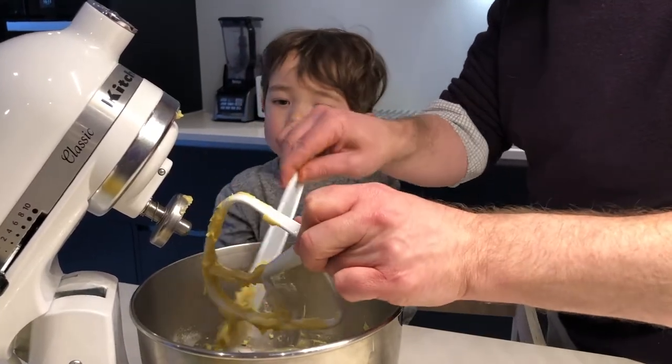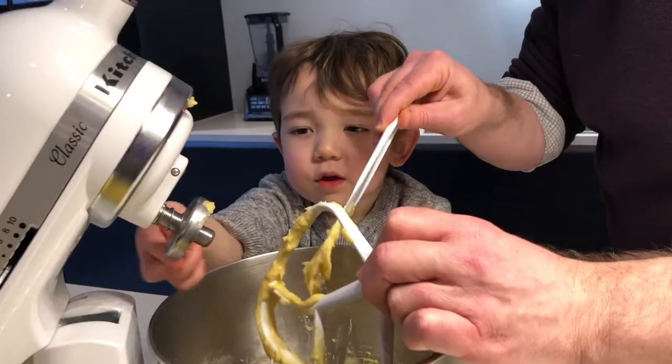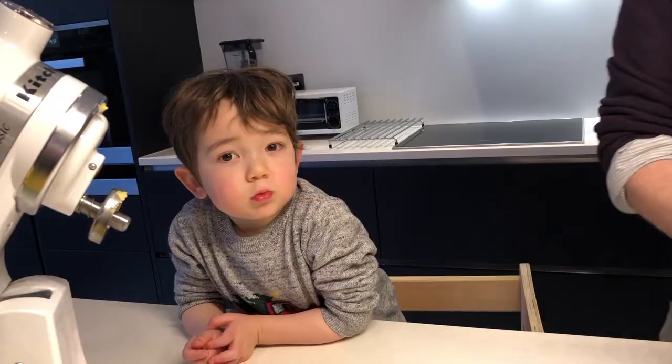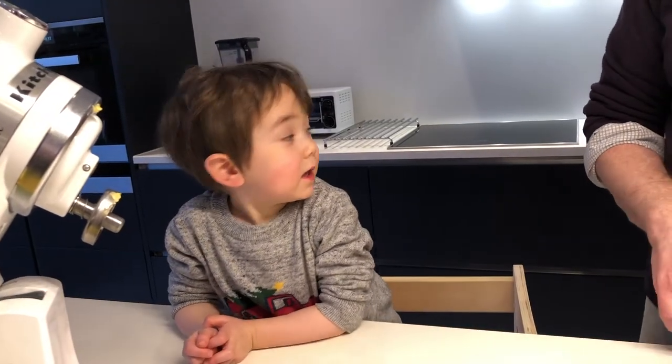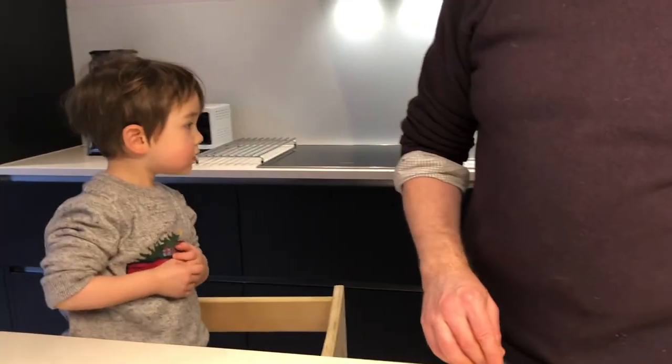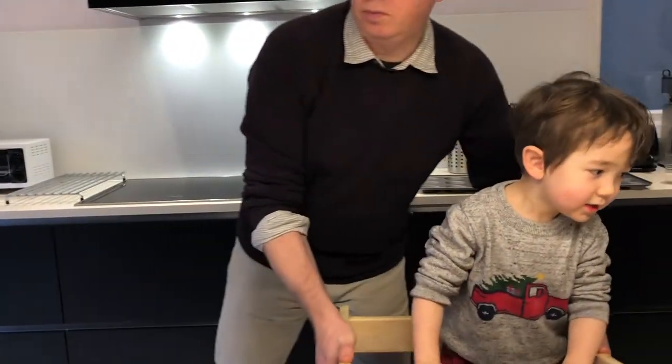You put the butter on there. Don't touch it. Don't touch it, Holly. But it's big. Stop it. What's next? I think we have to put this mixture into the cups. Yes. And then we'll get ready to bake. Yay! With you.